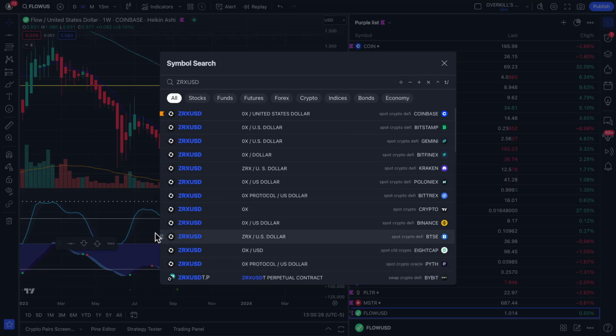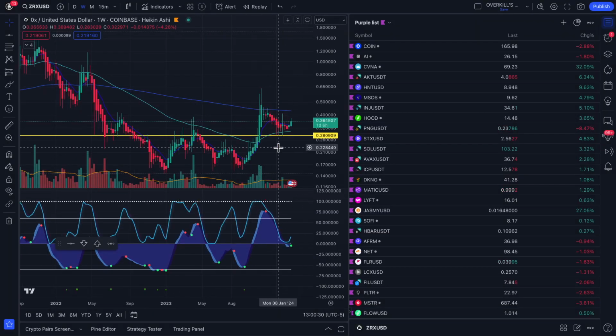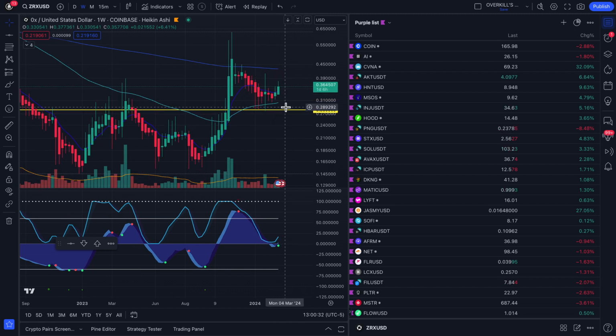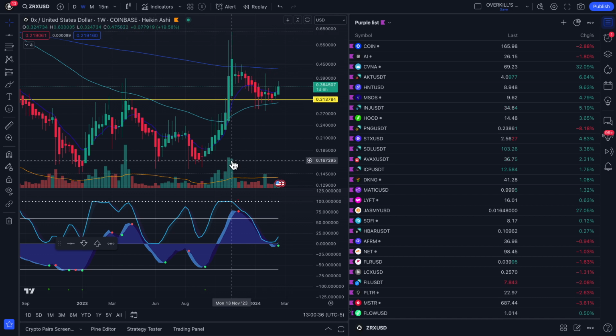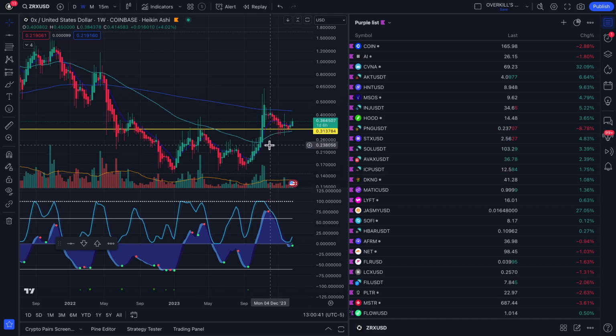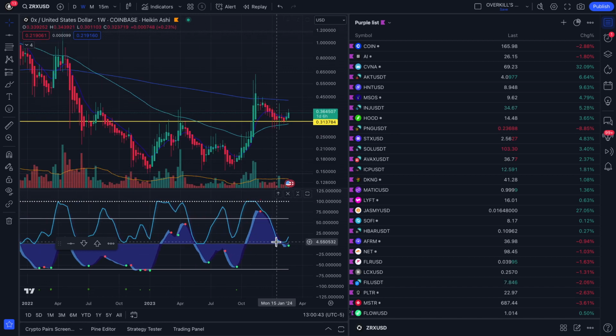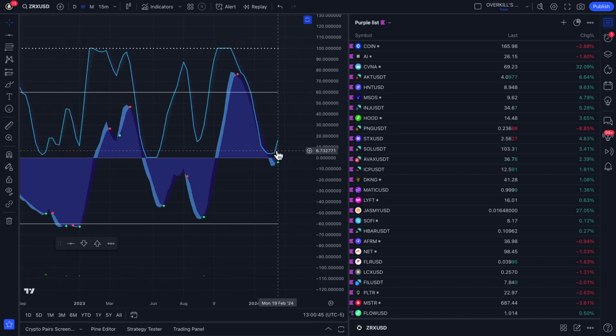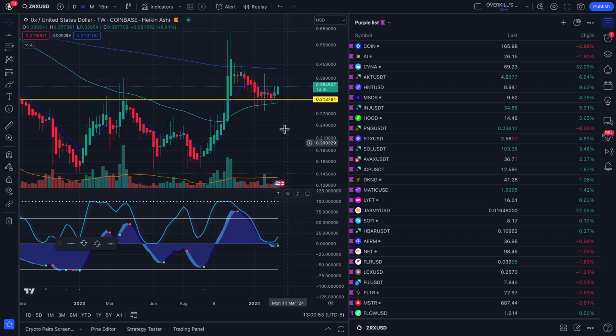ZRX, this is on the altcoin watch list. Okay, we'll be covering this list on Monday, but this looks really good here, brother. You're getting the dot. Okay, you're fine here. Stop loss at 30 cents. You're risking about 20% of the downside from here, but that move looks like it's just getting ready to ramp there. So again, I'd be looking to sell when the stochastic RSI gets back up to the dotted line or crosses this line. You can consider taking profits at that or that, whatever one you want to do. Okay, but that is looking good there. ZRX.